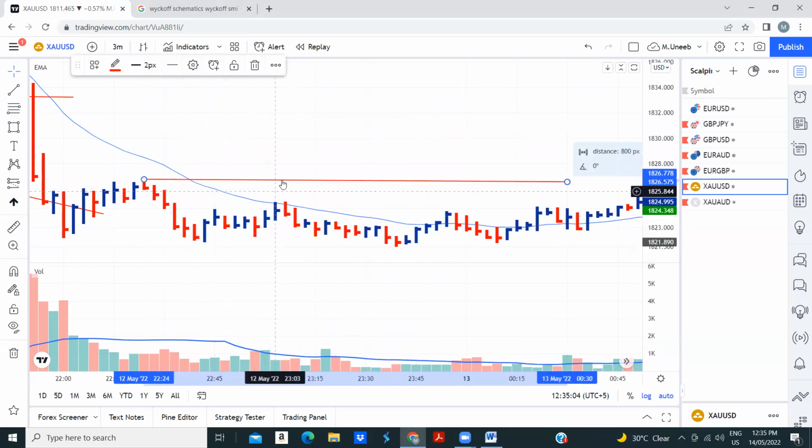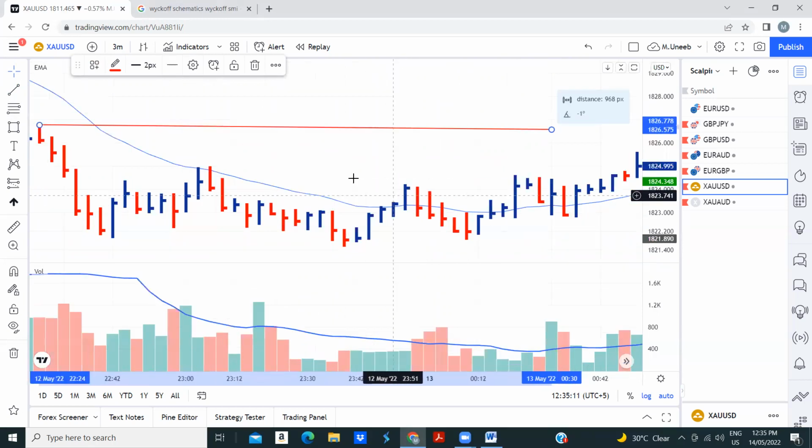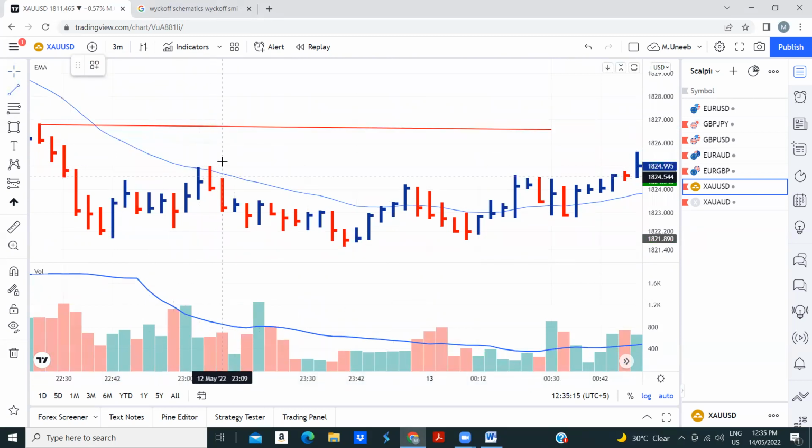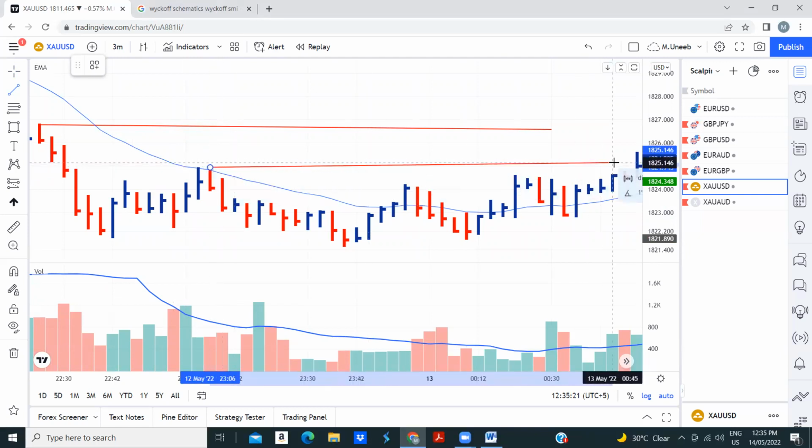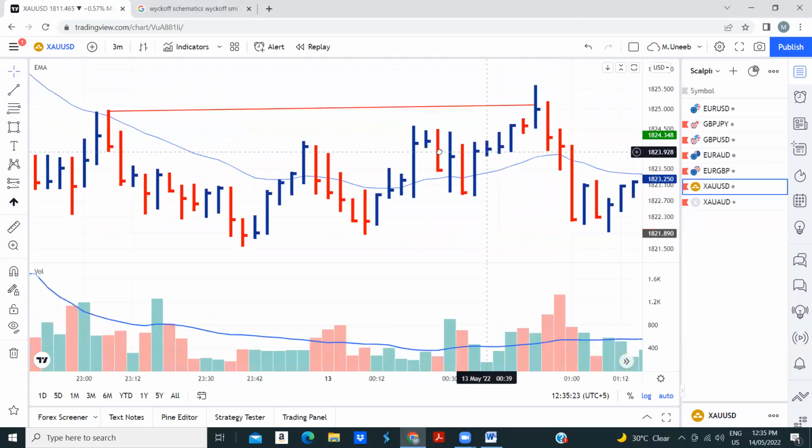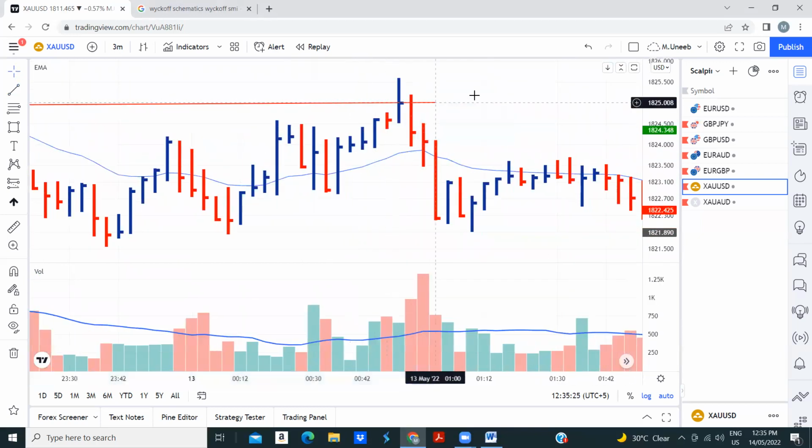But the price here did not come to this point and failed over here and went back and hit a stop loss. So now we know that this climax will fail. This accumulation process will fail. And now we can draw another line over here and we can observe up close, as I told you. Got it?